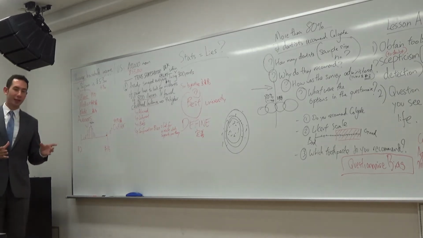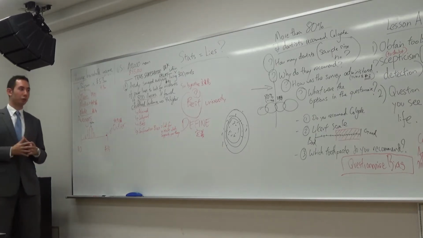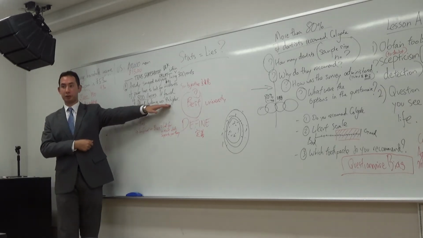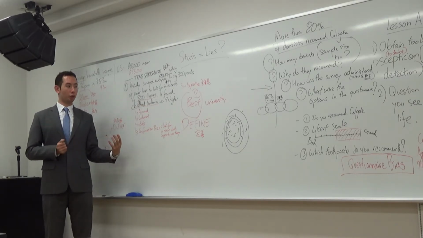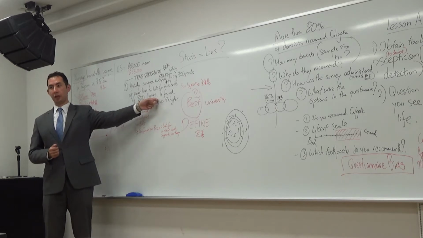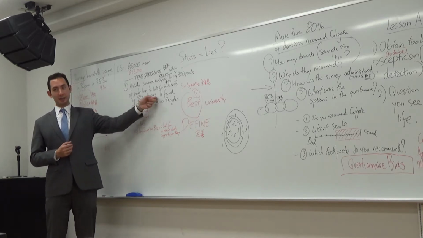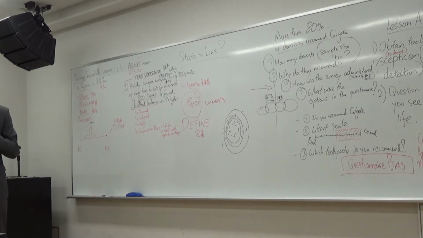So how would you test this further? How do you confirm this? What kind of studies would you do to confirm this? Juko-san. Could you say that again? What kind of studies would you do to confirm this statement? The first group of researchers came up with this statement, this result. A second group of researchers can go and test this. How would you test it? How would you confirm this is true?